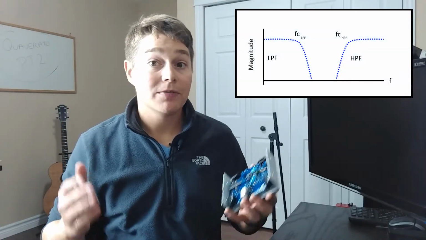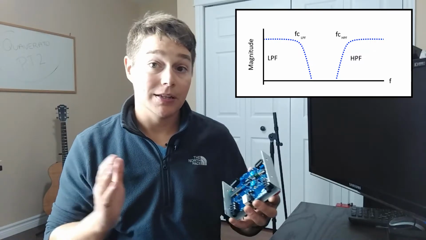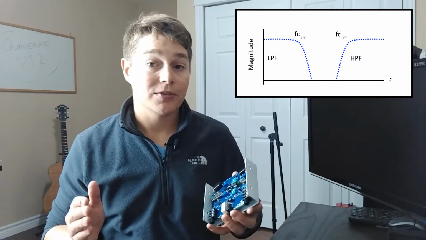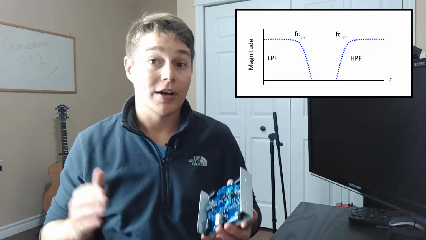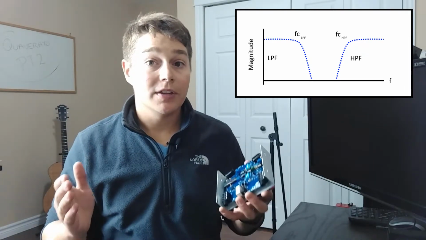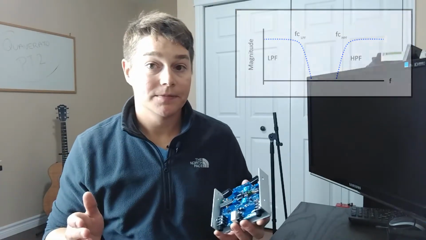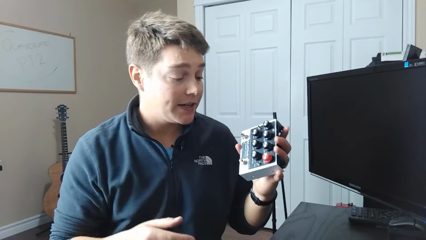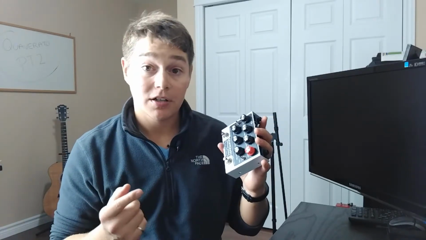One thing to keep note of is if your low pass filter's cutoff frequency is set really low and your high pass filter's cutoff frequency is set quite high, you're going to lose a lot of the mid portion of your signal. Switching back to the outside, we have 2 things that I haven't talked about yet.